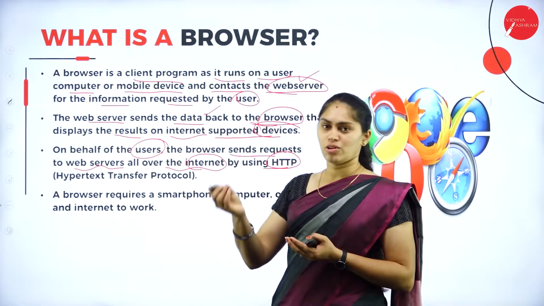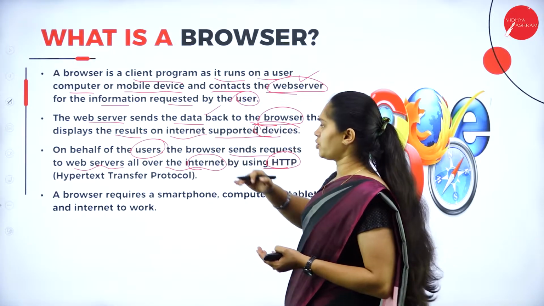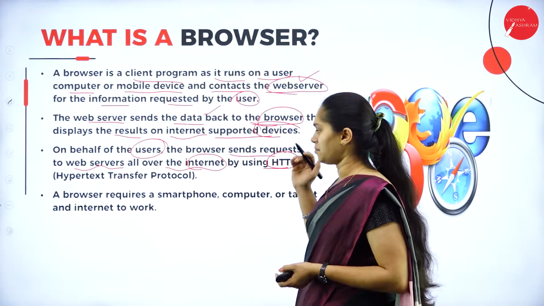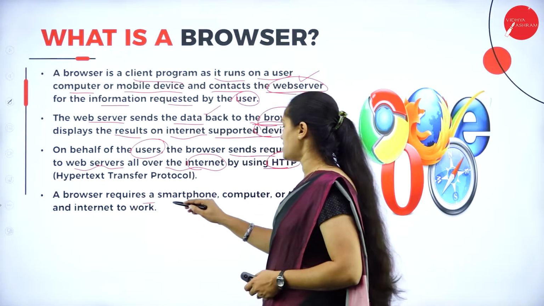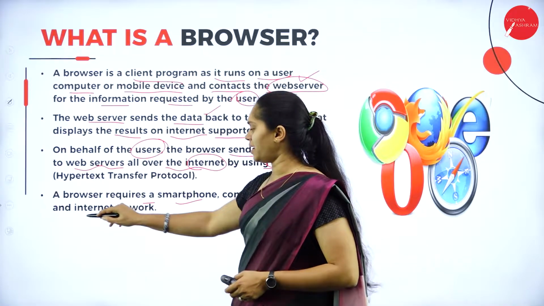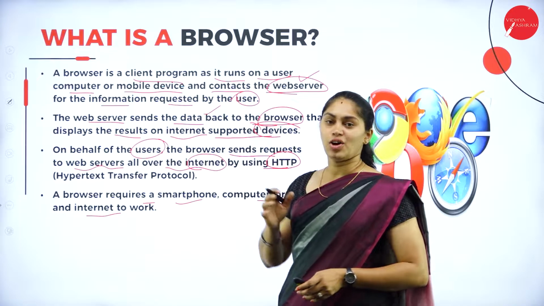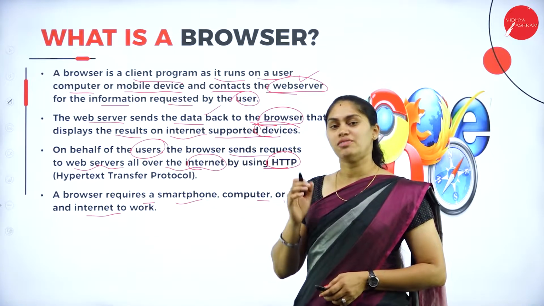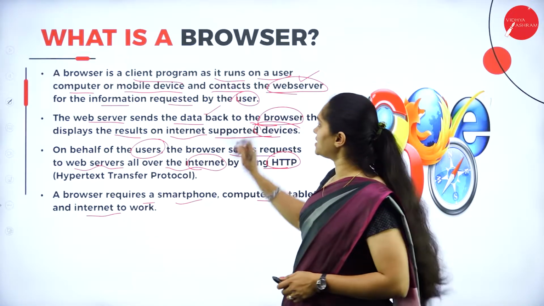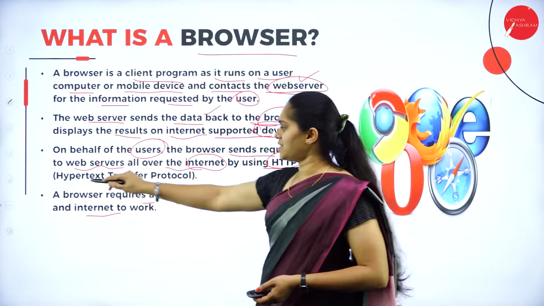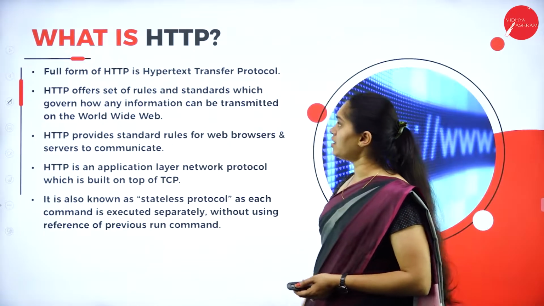That data is going to be sent back to the browser with the help of this HTTP, so this browser requires a smartphone, computer, tablet or any internet connection in order to retrieve the data from the World Wide Web. For that reason, we have this browser. I hope you all understood. Next, we'll see about this Hypertext Transfer Protocol.